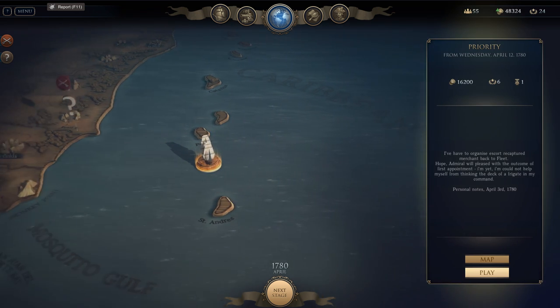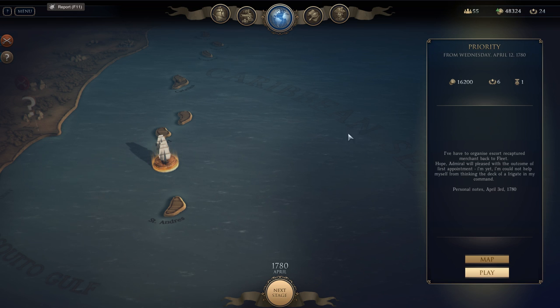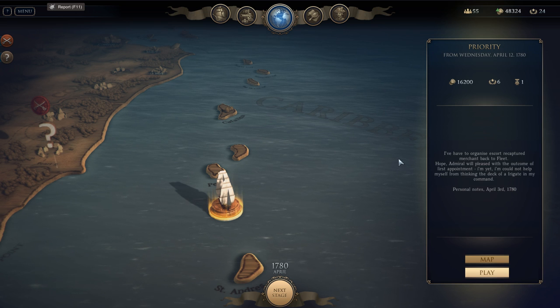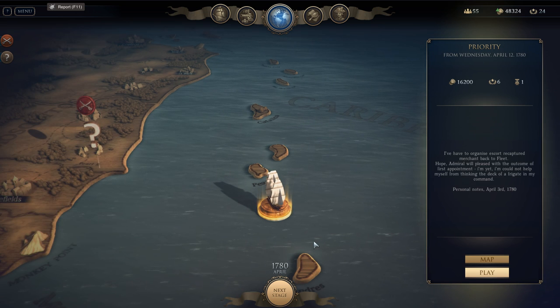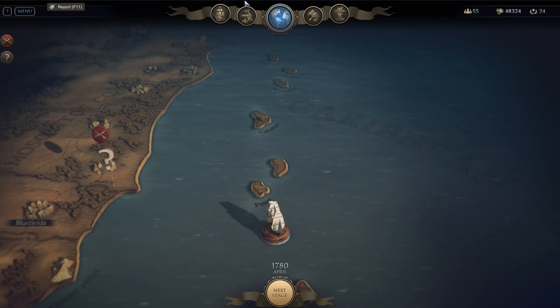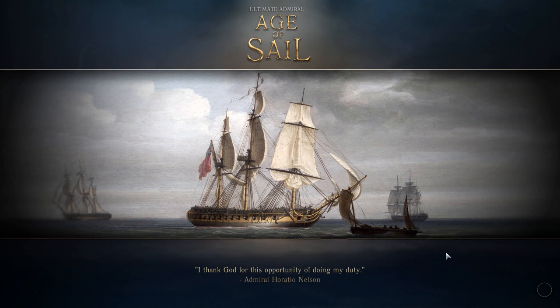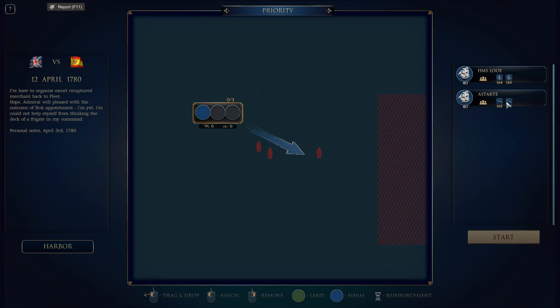So now I have a priority mission to escort a merchant ship, the Walpole, the same one that I rescued from the Spaniards. I have to escort it to safety, because the enemy fleet here is going to scale with mine. What that does is present me with an opportunity that I can abuse.